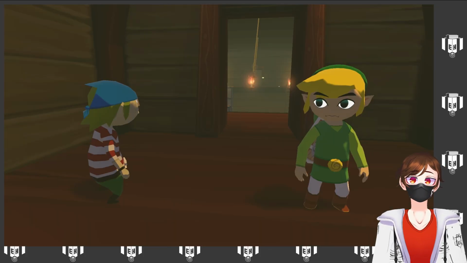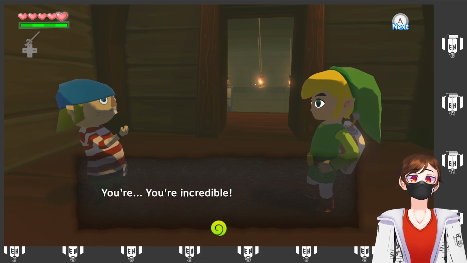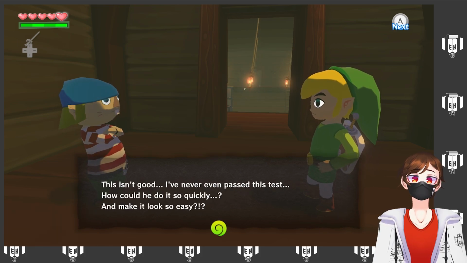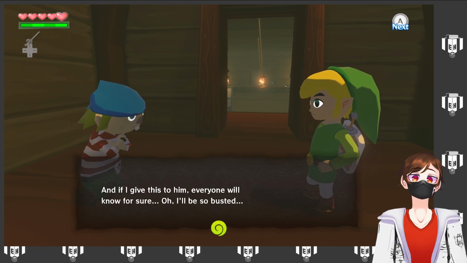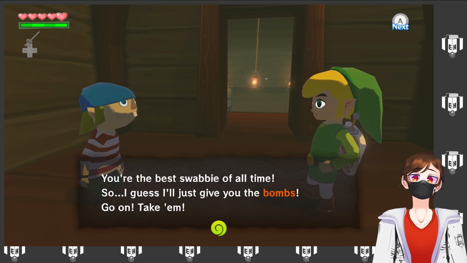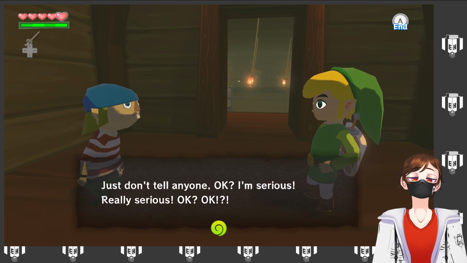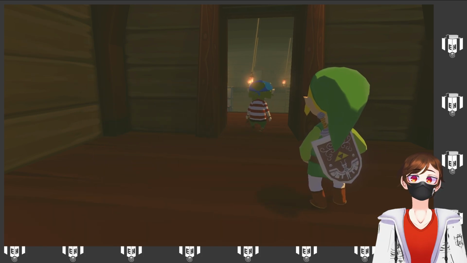Hey, how's it going? What? You've got to be... You did it already? You're incredible. This isn't good. I've never even passed this test. How could you do it so quickly? And you make it look so easy. It still took me a few tries. And if I give this to him, everyone will know for sure. Oh, I'll be so busted. Yeah, okay. You're the best swabby of all time. So I guess I'll just give you the bombs. Go on, take them. Just don't tell anyone, okay? I'm serious. Really serious. Okay? Get out of my face, scrub.